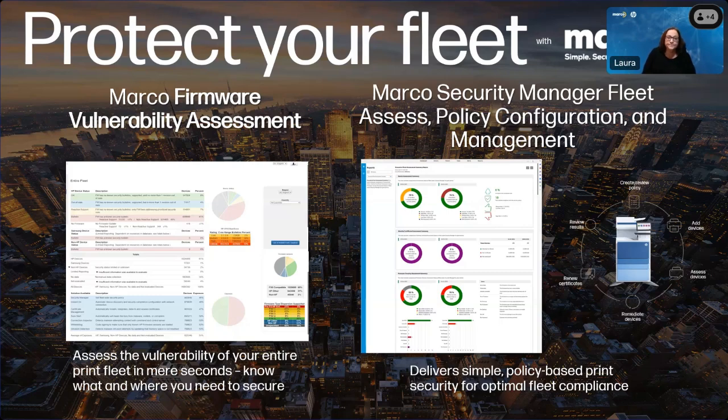The other thing that's really cool is if you've got your global policy established, you buy a new device, and you connect it to the network, it immediately has an instant-on capability to assign that policy to the device.